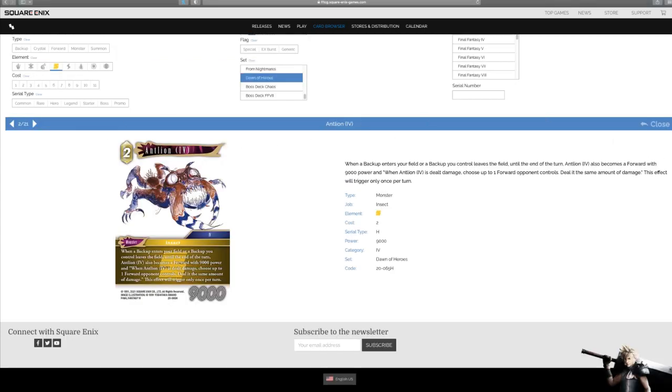We have Antilleon 4. When a backup enters the field or a backup you control leaves the field, until the end of the turn, Antilleon becomes a forward 9,000 power. And when Antilleon is dealt damage, choose up to one forward your opponent controls, deal the same amount of damage. This effect will only trigger once per turn. So it's cool. He has an interesting effect. His condition is the problem, right?